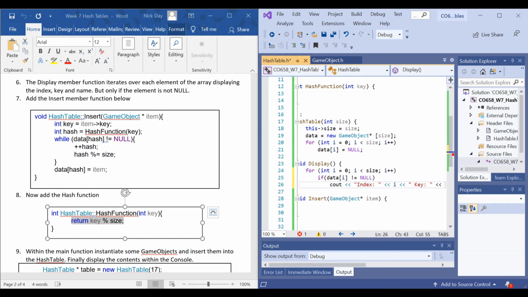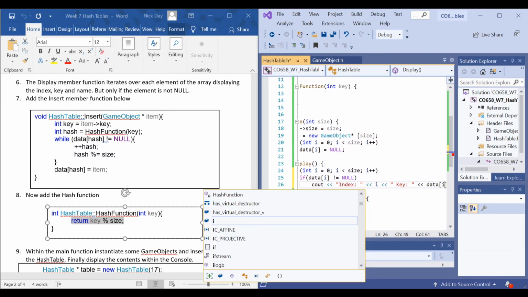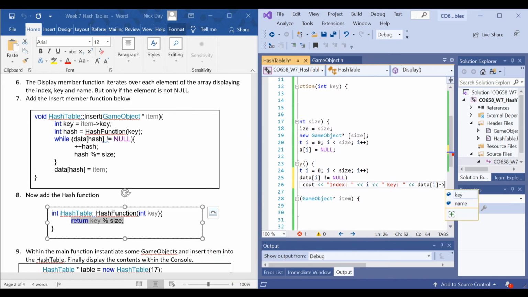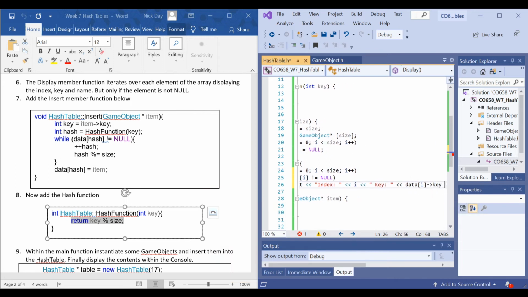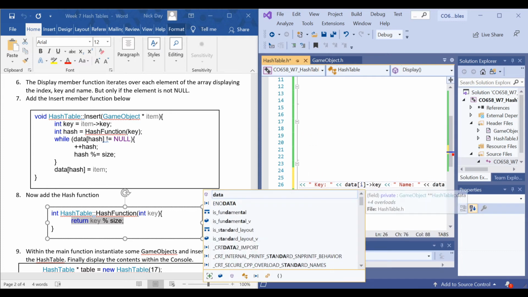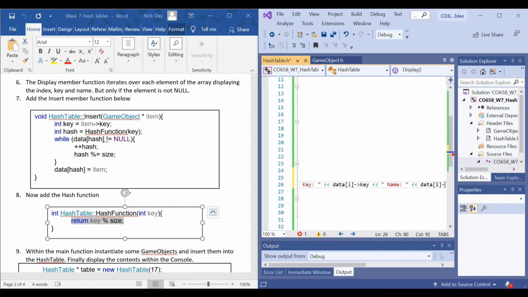And then I want to say data element I and point to the key. Okay, and then finally the name. So space name, and then say data element I, and again point to the name there, and then finally end the line.